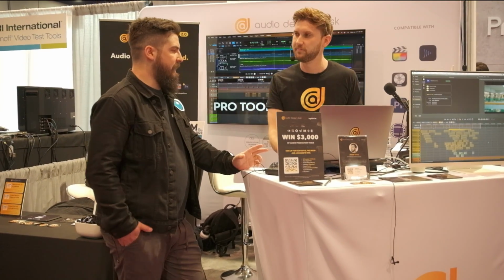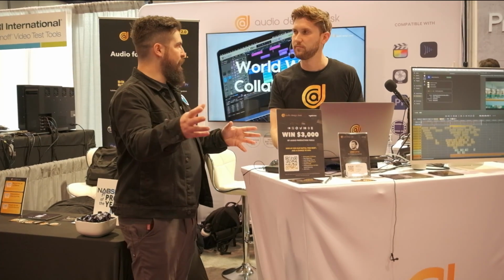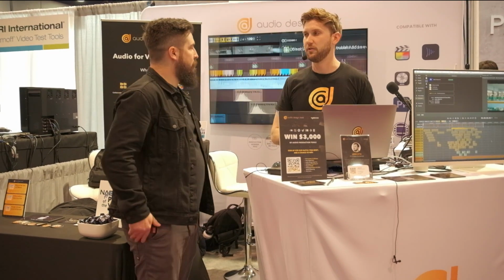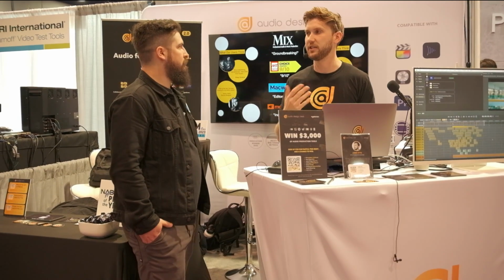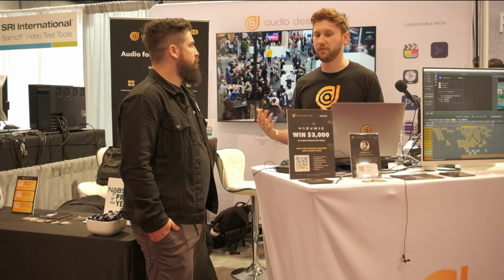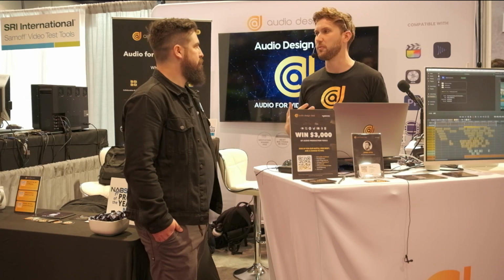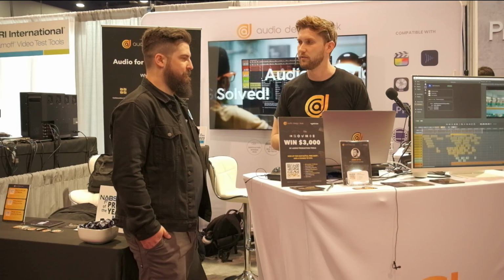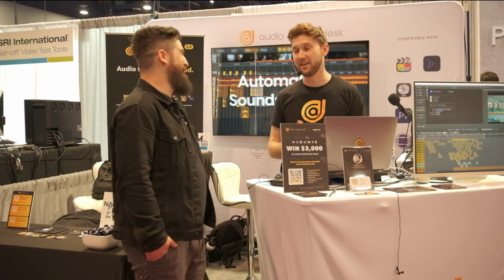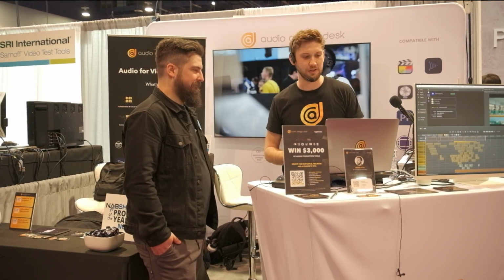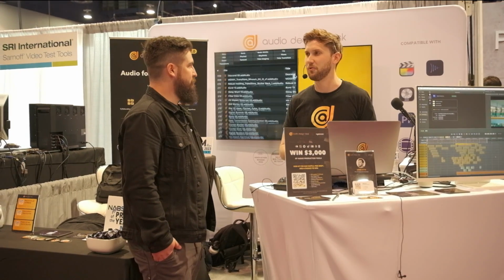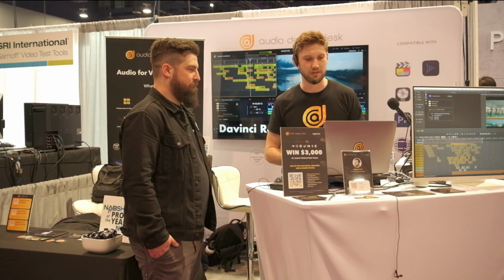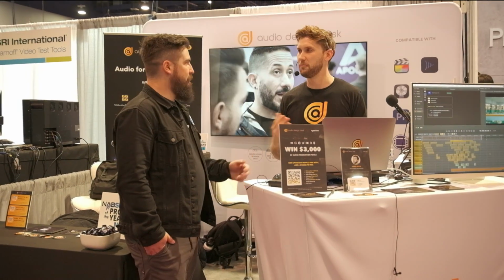Absolutely. Is this a rental license? Is it a one-time purchase? What's the price point? It's both. You can go subscription or you can go perpetual. For the top tier perpetual, it's $600. For the top tier subscription, it's $30. That's if you're doing a major motion picture. If you're more of a streamer, YouTuber, or doing corporate things, you can go with a personal license, which is 50% less across the board. With the amount of work you put in, that seems very reasonable. Thank you. We're still new, so we're keeping it at reasonable prices for the moment, just to get the word out there. So hopefully people jump on soon.